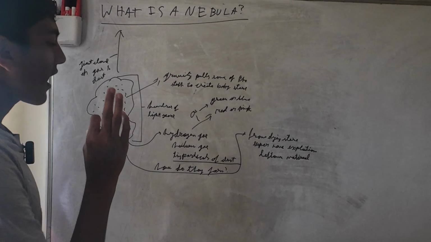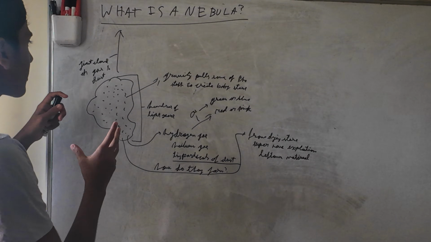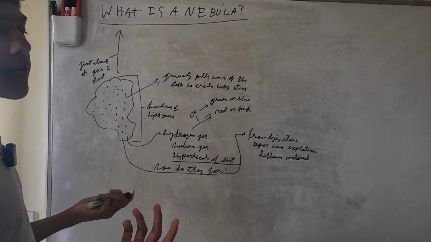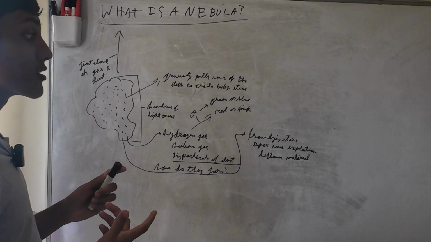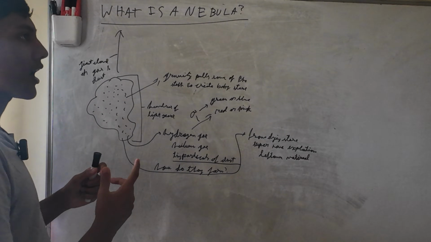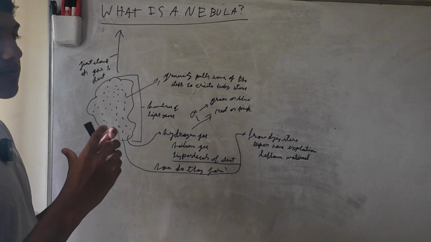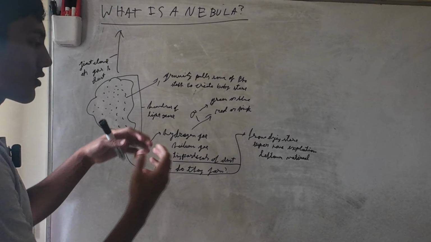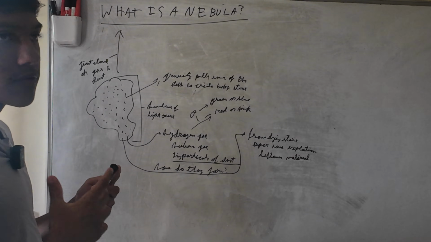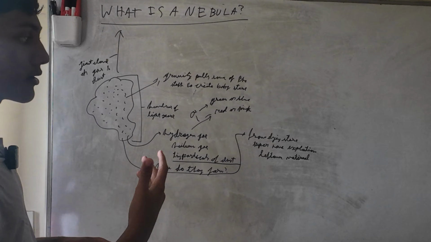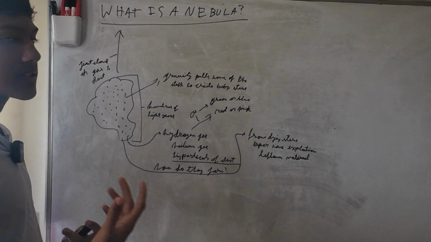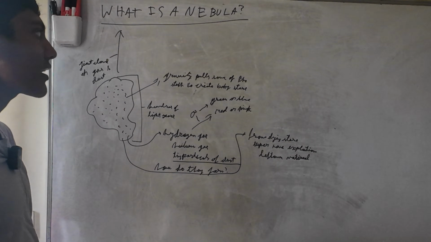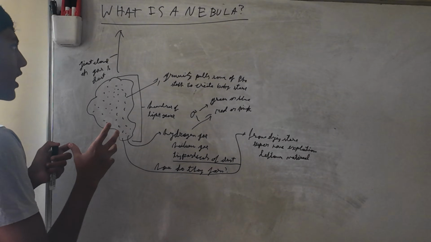But the real question is, how do they form? How do these giant clouds of gas form in space? Well, there are various ways they could form. They could form from dying stars. So when a star dies, it might explode or just be left there, and all the gas and dust is collected from other sources, eventually creating a nebula. Or maybe a supernova explosion can also create nebulas, or just leftover material, some random gas and dust left over can be collected by the nebula to form these giant clouds.